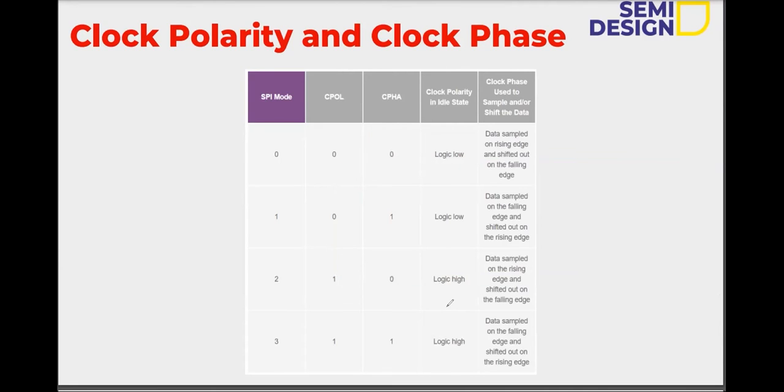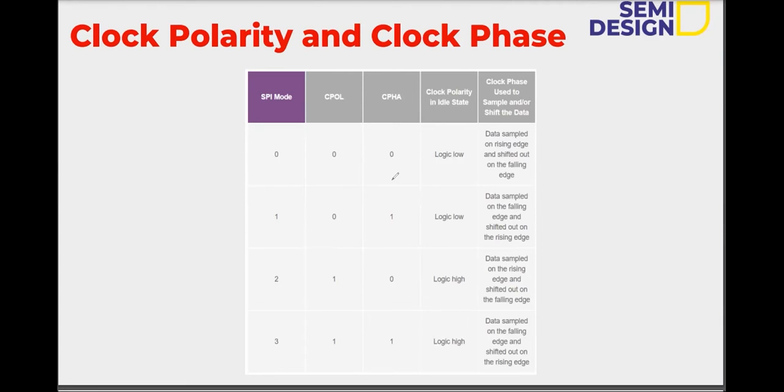UART has some frame format. A total of 11 bits will be there in UART: start bit and stop bit, and in the middle there will be address and data, parity bits like that. If you go to an AMBA protocol like APB, it has some other things, like finite state machines, read cycles and write cycles, like transmitting data and reading data, with some clock waveforms. Like that, for SPI also we have the clock polarity and the clock phase.